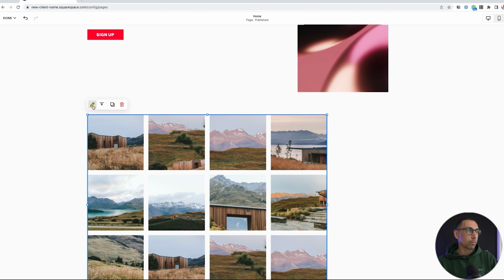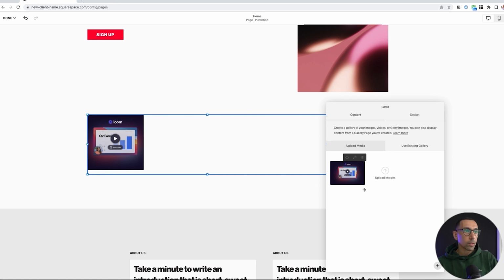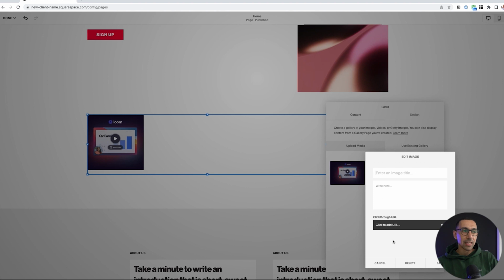What we'll do is click the pencil. Once we're in the gallery, I've just uploaded the stock photo here. You'll click the settings wheel, and in here you have this click through URL. I hope they make this a little bit prettier in the future, but you can come in here, and this is like the old style of Squarespace. The one you just saw is the new style.